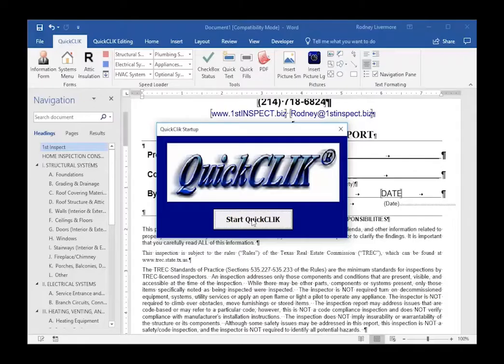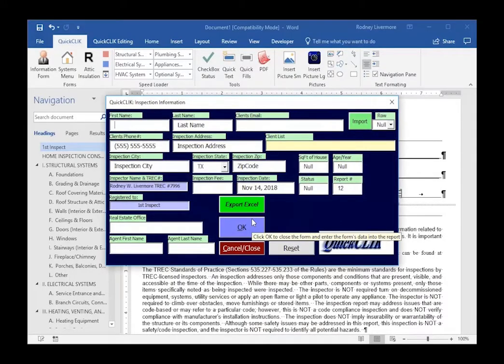You can also type in the information. First, start a new report and type in the client's first name and last name. You don't have to capitalize it, it'll automatically capitalize the first letter. And you can also capture the client's email and phone number with this form. With the phone number, you just have to type the numbers, not any of the formatting. It'll automatically add that for you.